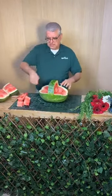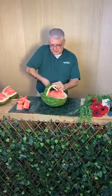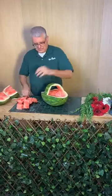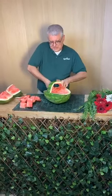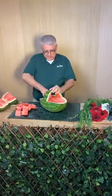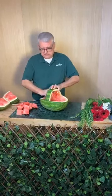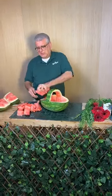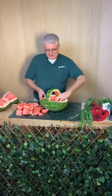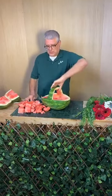Then you cube it or whatever you want to do with it — someone suggested putting it in with vodka! Anyway, I'm just going to clean this part of it out. Hi from Harrison, hi from Oregon, Monticello, Miss Betty's watching, hi from Greer's Ferry. So I'm going to go ahead and cut this out. This really kind of puts me in the summer spirit — you know I eat it. My Janae loves watermelon too.